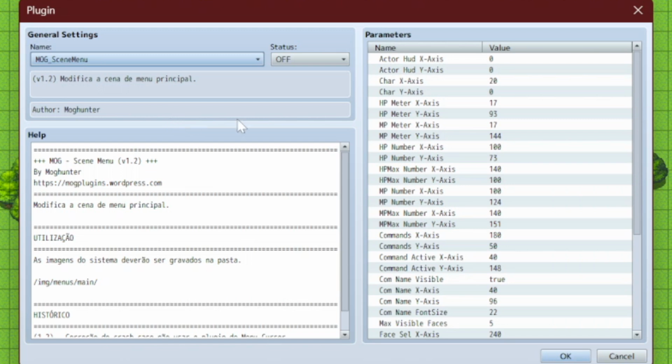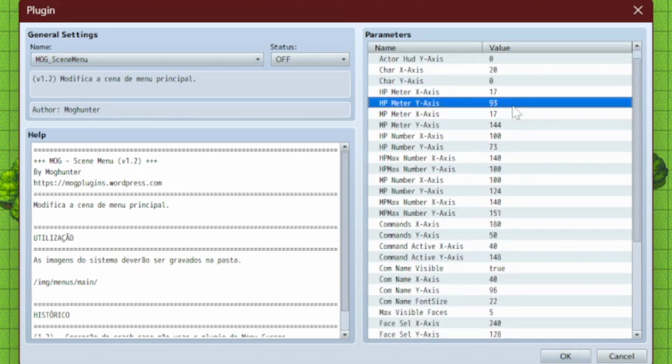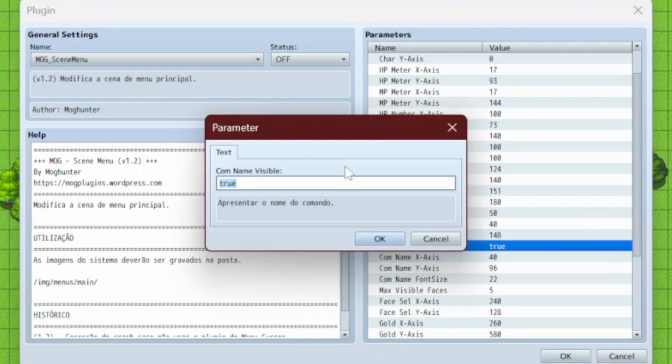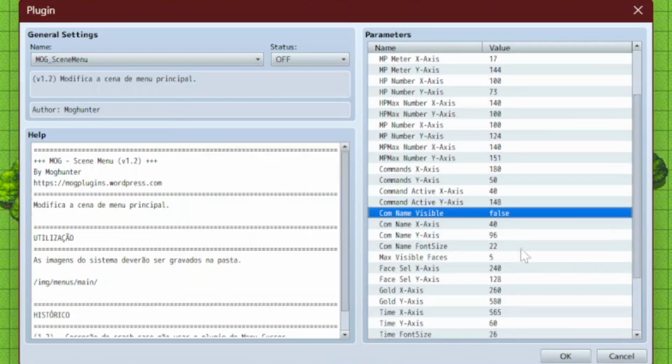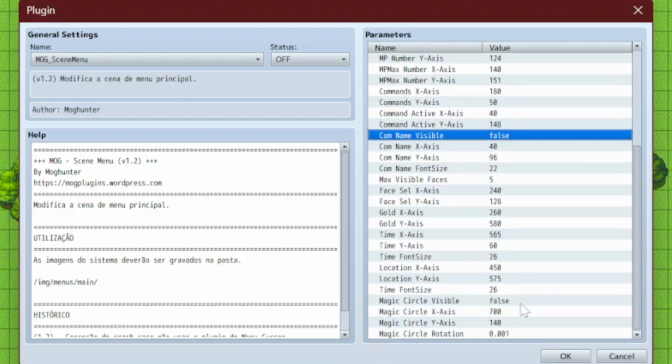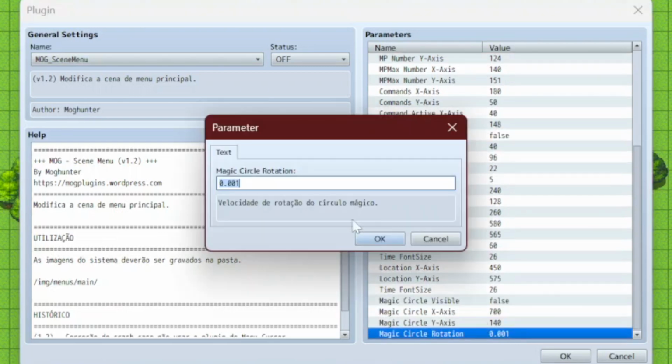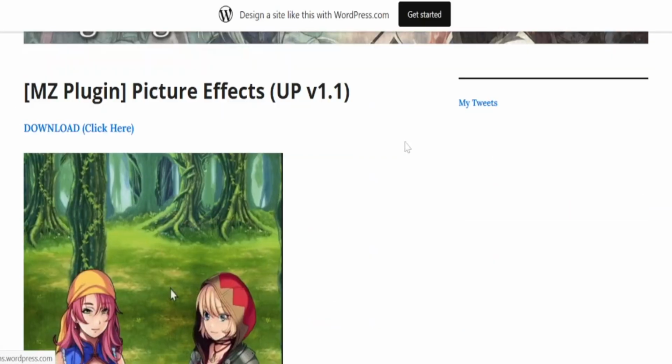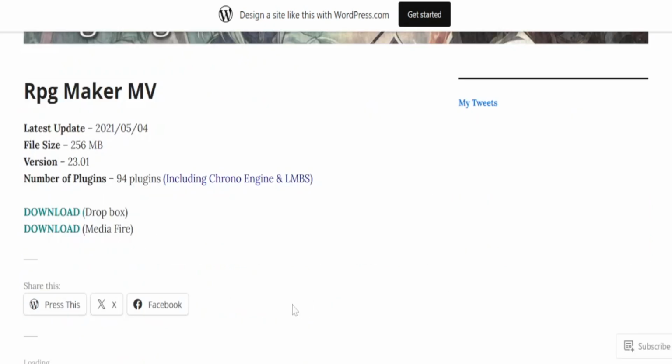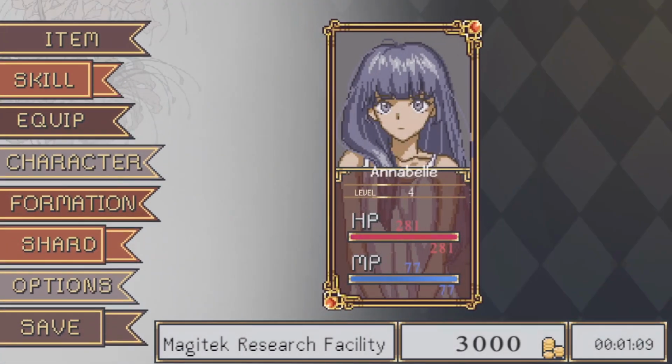Some plugins come with built-in parameters you can change to affect the look of the menu. In MV, Mug Hunter's menu plugins are my favorite for this. But there are other menu plugins that are just plug and play too. There are lots, and I mean lots, of menu plugins and scripts for the various RPG makers. But since this is my demonstration, I'm going to use Mug Hunter's main menu plugin, because it's my favorite. This is actually the plugin that I use for my menu in my own game.